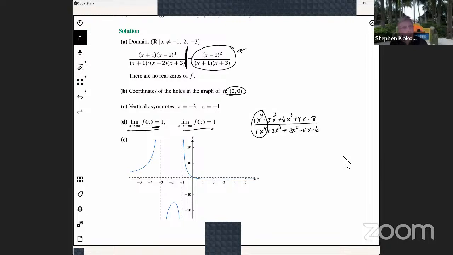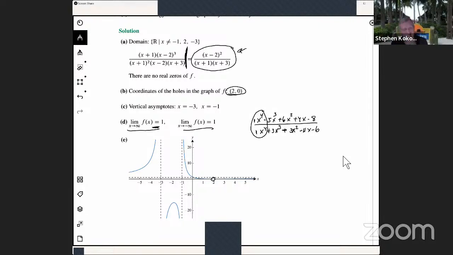That's cool. I tried to put this all together. I know Tom and Vicky will show you some of this with the calculator, but I produced this graph with Mathematica, and I tried to make sure I got all of the characteristics we discovered about this rational function. My dashed lines represent my asymptotes, so I have vertical asymptotes at x equals -3 and -1. I have a horizontal asymptote at y equals 1, and it might be a little hard to see, but there is indeed a hole right here at (2, 0) that we discovered.